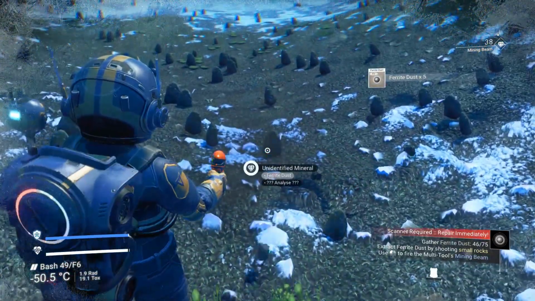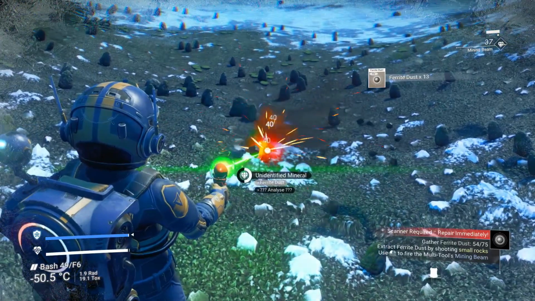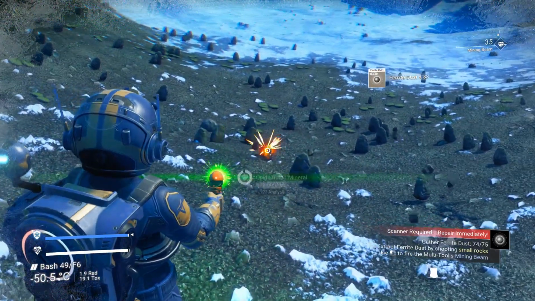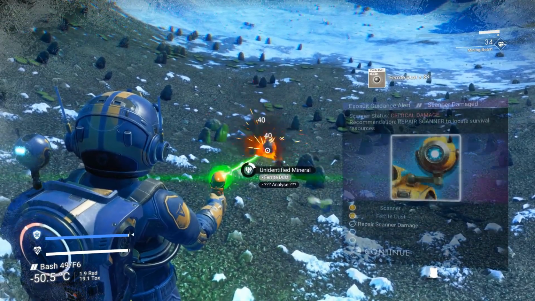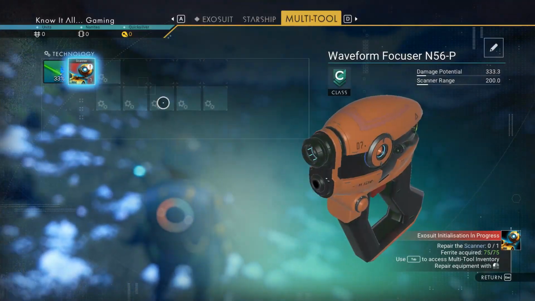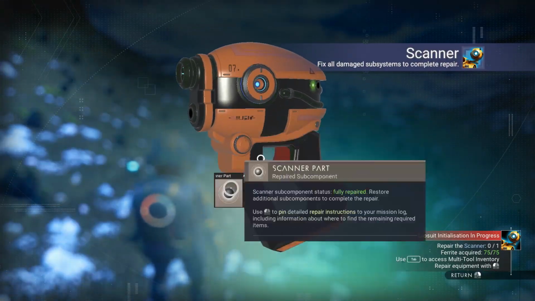That's fine. Again, the important stuff at the beginning is this. We want to be harvesting lots and lots of small little rocks to get a nice, big initial collection of ferrite dust, so that we can repair stuff. So we've got enough now, we can repair our scanner.